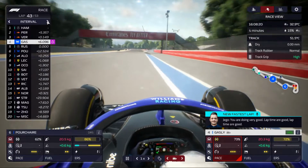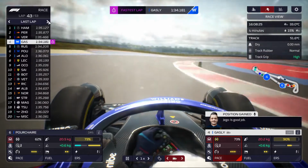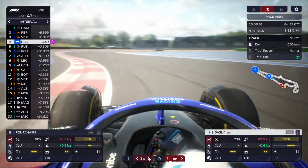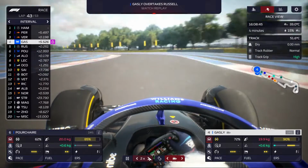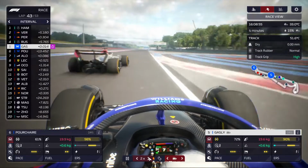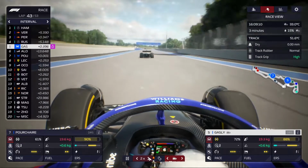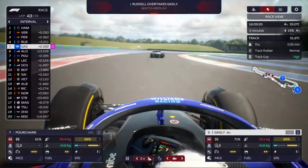You're doing very good. Lap time out good. 134.1. So now we're catching, guys. Now we are catching. So that's what we want. Fast laps, and you can now see the Red Bulls in the distance. Gap is down to 5.5 seconds. So we might actually do this, guys. Because you see George streaming past. And the Red Bulls are kind of, although they have DRS themselves, but yeah, I think we're slowly starting to show the pace here now, which is good.